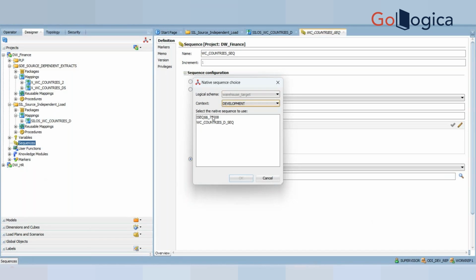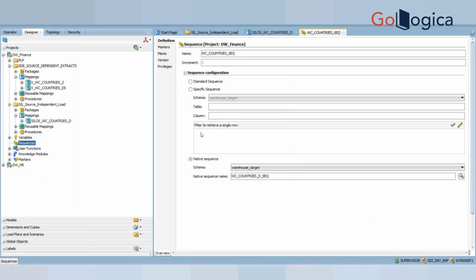So here you can see the sequence which we created in the DB. I'll select that particular one and click on the save button.